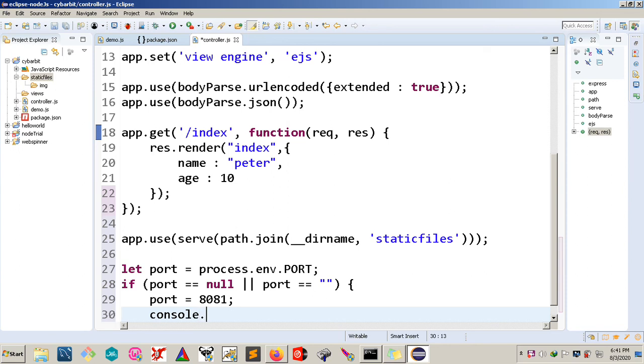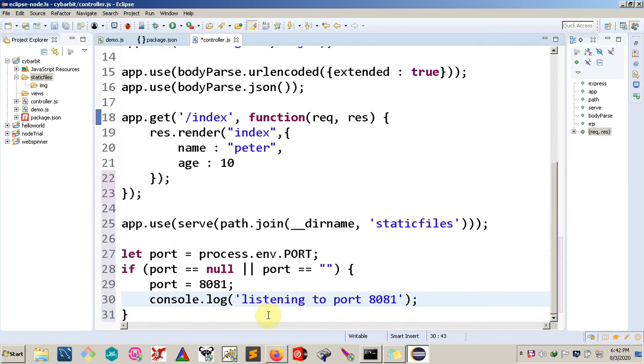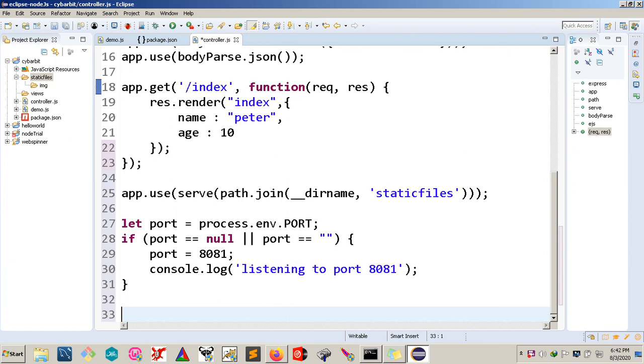and might want to print something to see whether the port is actually listening. So say console.log for debugging purposes. Say listening port 8081, and the last line that I'll be typing here will be app.listen port, and I think that's all.